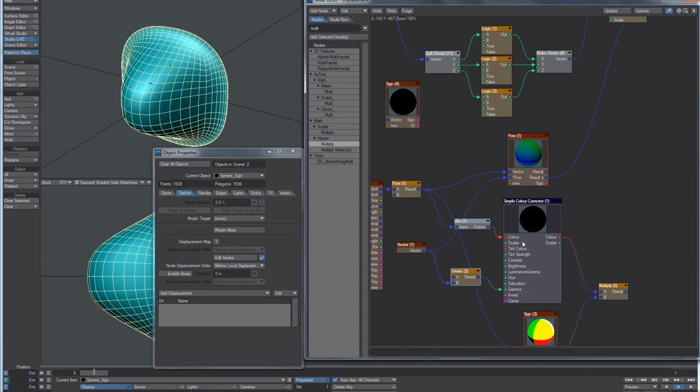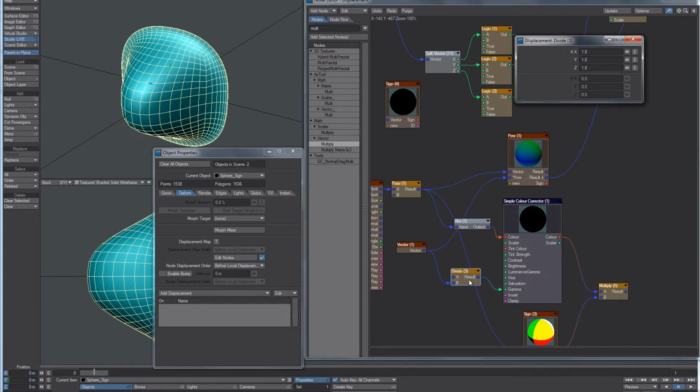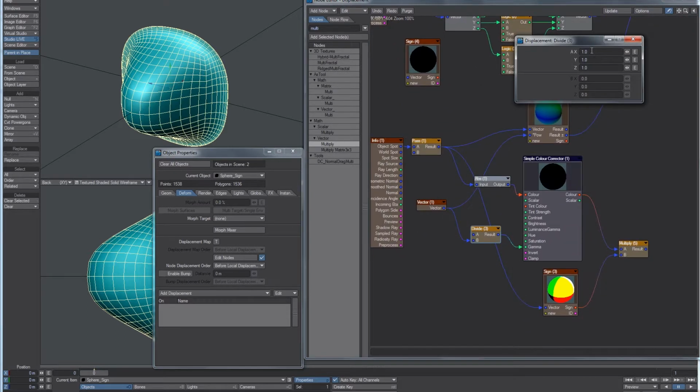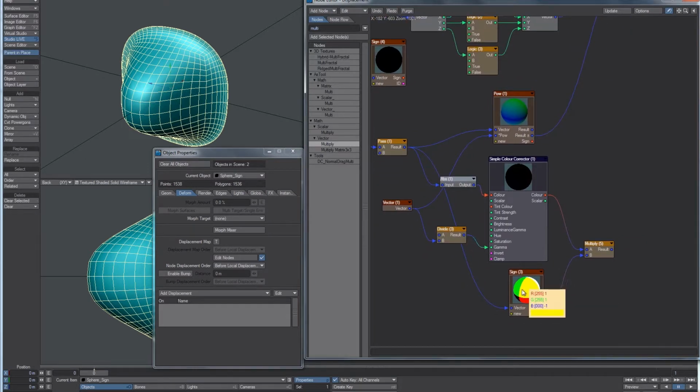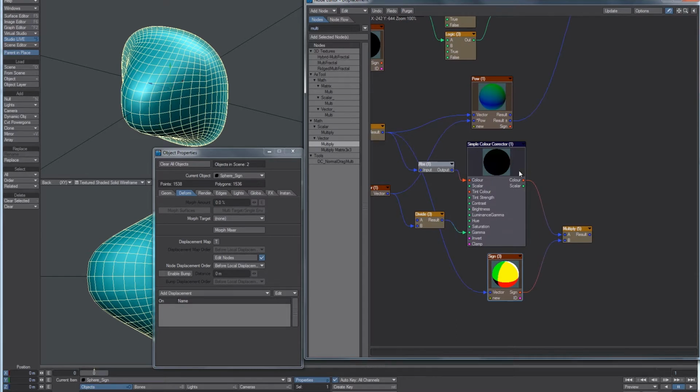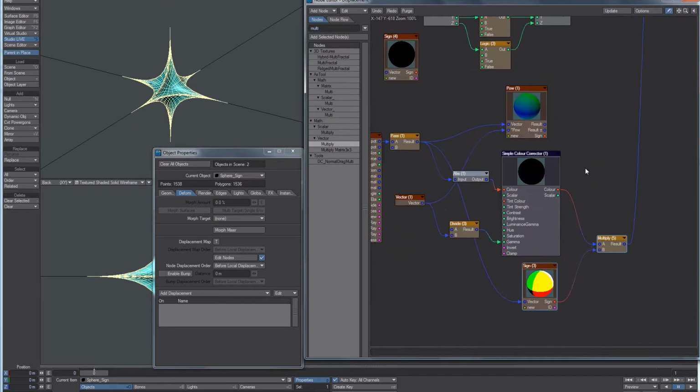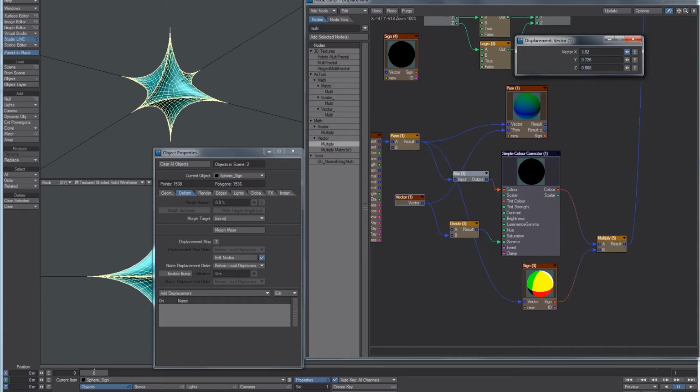I then apply the power function here with the gamma input. Just know that the gamma input is the multiplicative inverse of the power input. So that's why I have this divide node where I divide whatever value I'm using here by 1, 1, 1. And so this will give me, instead of this, it will give me this. And then afterwards, I multiply by the sign that I've shown in here, so that I can put the values back into their respective quadrant. And so this is what I get as I change this here.